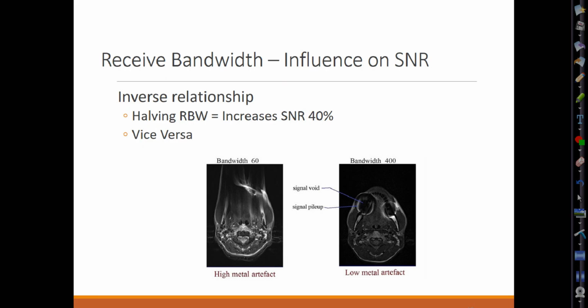So if you guys are in clinic and they're getting a big old signal void from the metal, their knee replacement, and the technologist asks, what would you do to try and reduce this metal artifact? The first answer would probably be to go to your receiver bandwidth and increase it or make it broader. Broad RBW. Broad receiver bandwidth reduces metal susceptibility artifact and chemical shift artifact. And MARS.